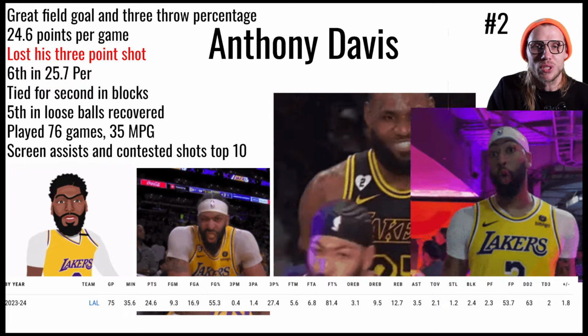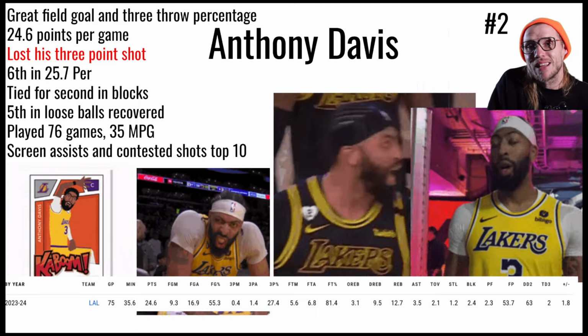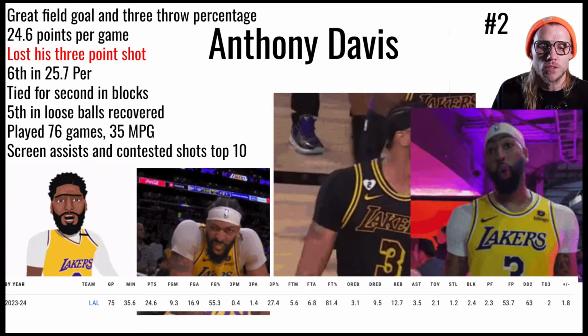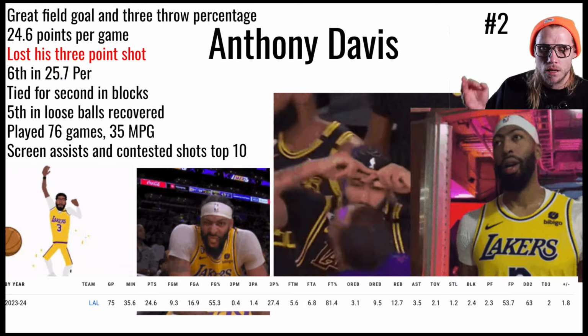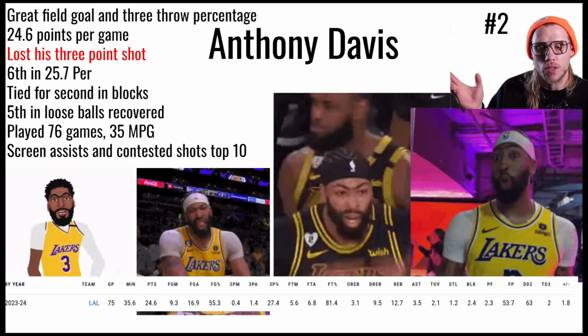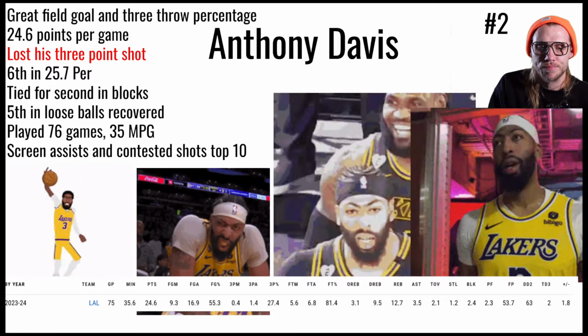People will probably let him shoot just because you take your chances on numbers like those. You let a guy, hey, let him shoot it. We'll get the rebound. Field goal percentage and free throw percentage are always good. Anthony Davis is who the Lakers select when they have a free throw that they need to select someone, whether it's a tech or a flagrant.